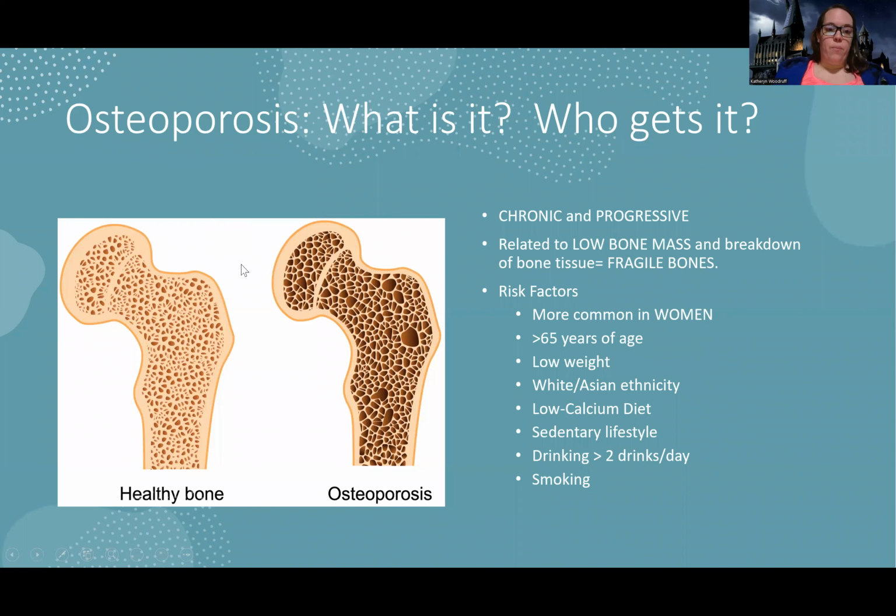So effectively, a healthy bone looks like this. It's got beautiful little patterns. But a person with osteoporosis is going to start to have lots of holes, or porous, as you think osteoporosis, osteoporous. There are a lot more openings, more weakness. This doesn't have a strong structure. So think of this as the foundation within the bones not having the structure to hold up the structure of the bone itself. So when you have fragile, really weak bones, what's going to happen? You're going to be much more likely to have injuries, fractures, and lots of issues like that.